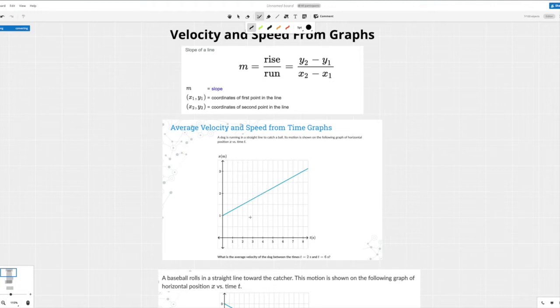And then in future videos, you will see that the area underneath the velocity and time graph is going to give us the displacement. So right now, the slope of distance and time will give us velocity. And just a quick refresher, if you do not know what slope is, it's rise over run. You might have seen m in y equals mx plus b, and m is the slope, and you can figure that out by using the formula y2 minus y1. If you don't understand it, it'll be more clear when I do an example.